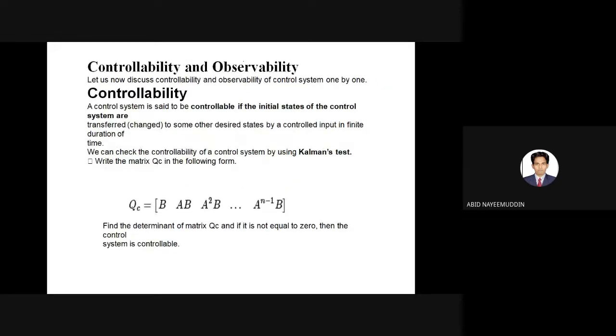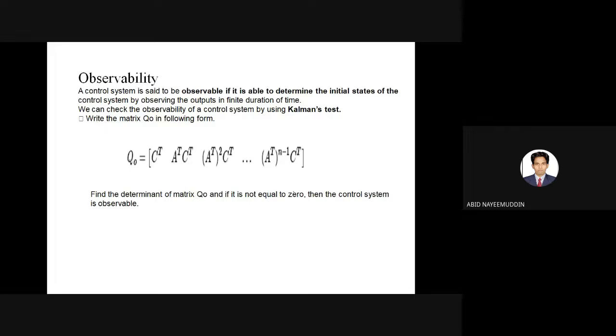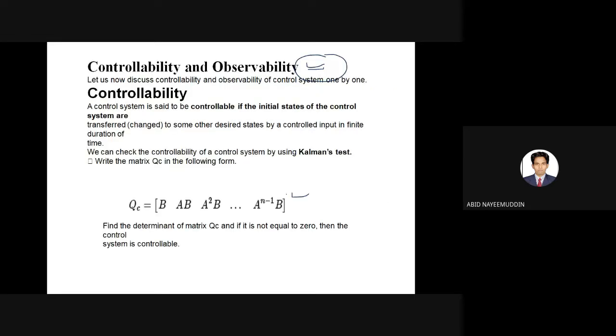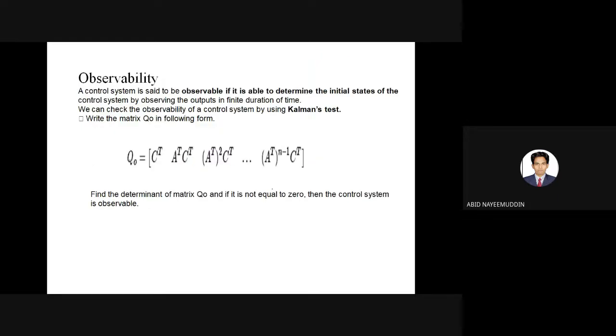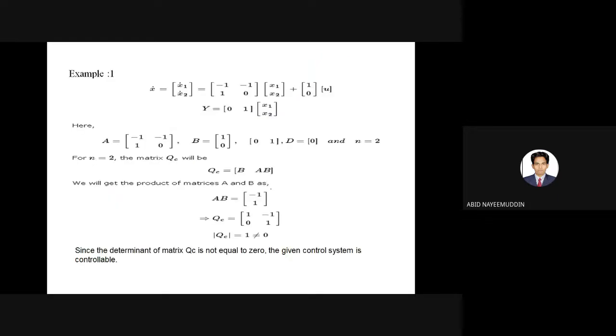So the last concept of your unit 5 is controllability and observability. Very easy concept. In the next week, this is the last topic of your syllabus. So we will be discussing controllability and observability, and the problems on this particular one. So overall, what I can say here is the first one is the state model or state space representation.